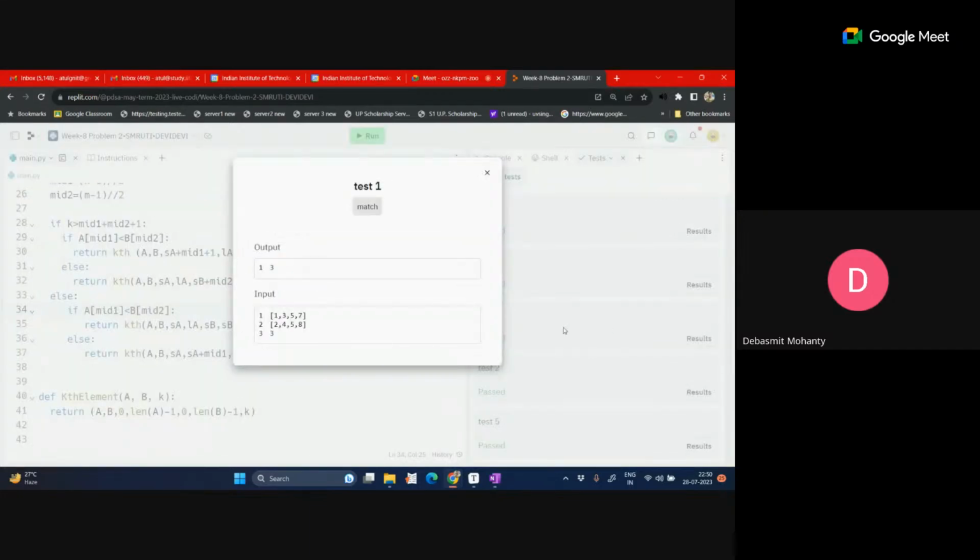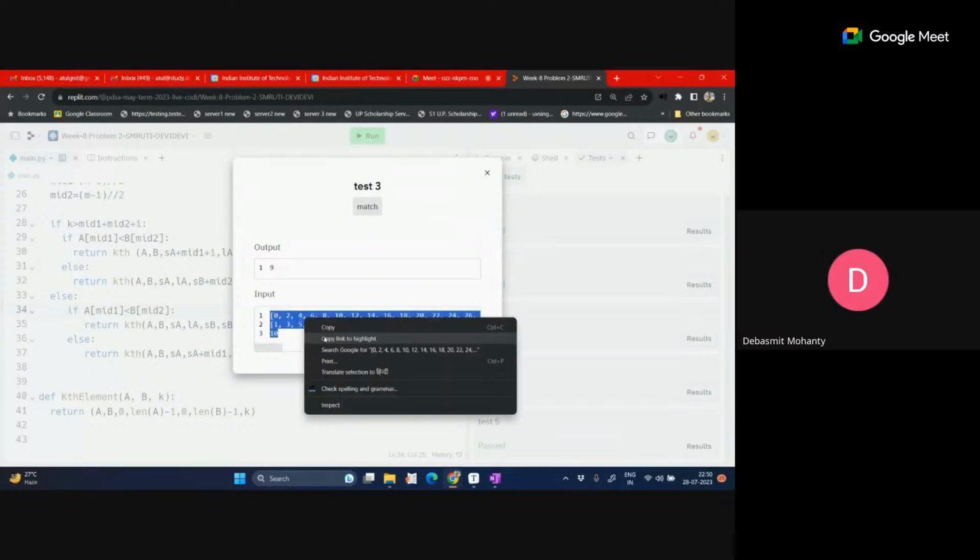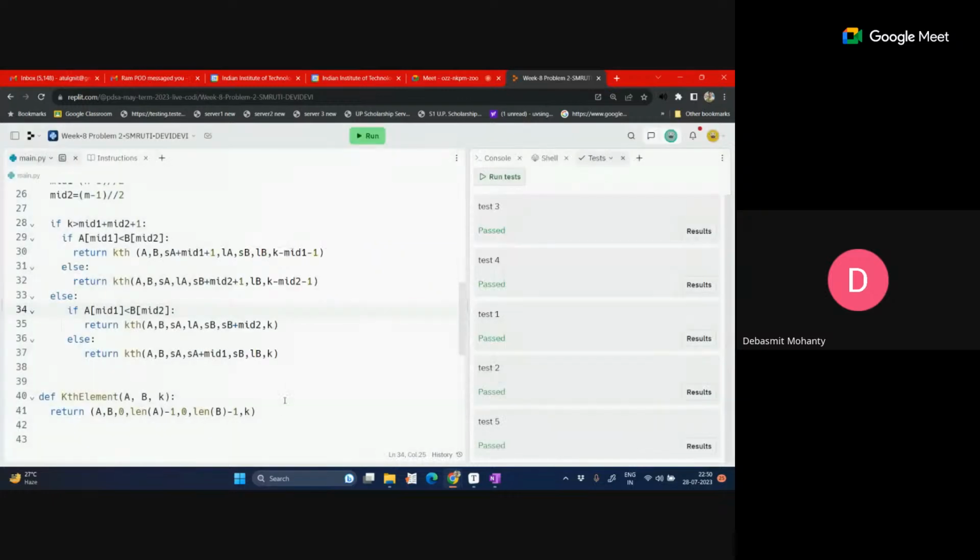Why do I need to add SA to mid one? Correct, SA plus mid one. That is because the new window has become half, and the starting point is SA, not 0. In the original, it was 0, so that's why it was not needed. From the next iteration onwards, we have to add SA, since the mid one is actually half of the mid one of the previous call. Yeah, it makes sense. But then how is C getting the answer? That's also another thing to think about. Yeah, I'm also not sure.